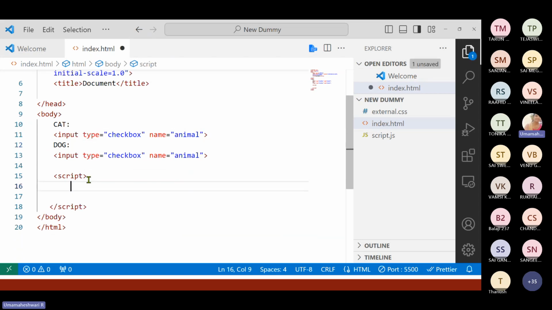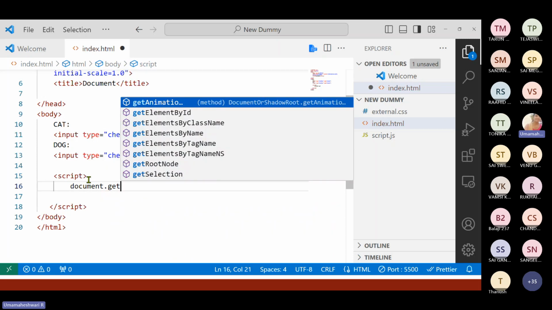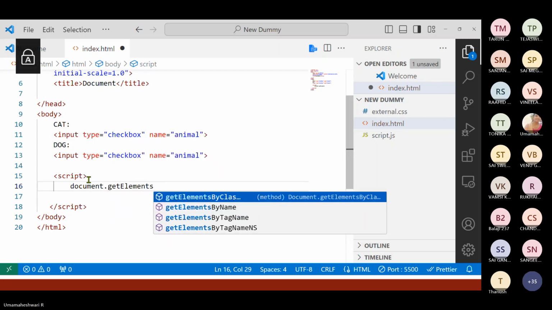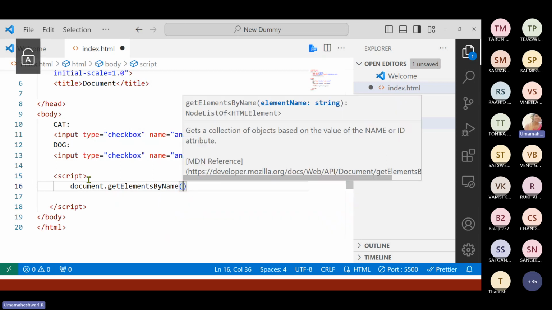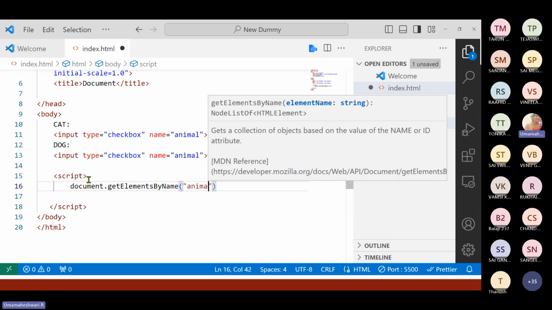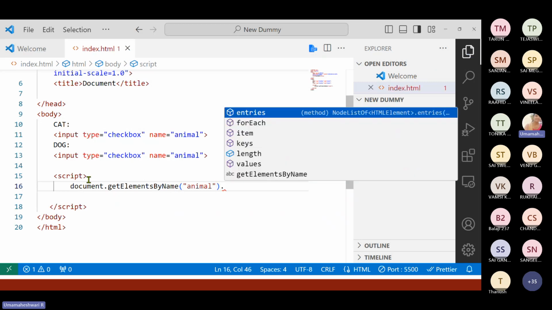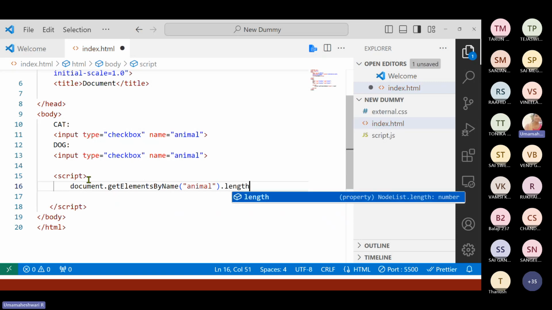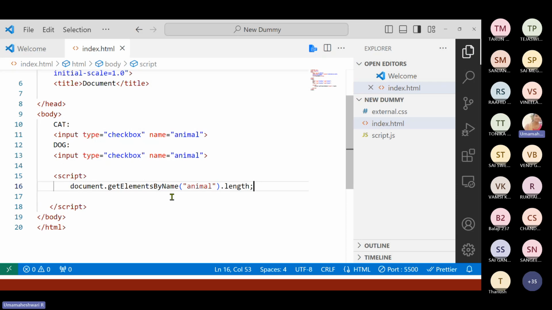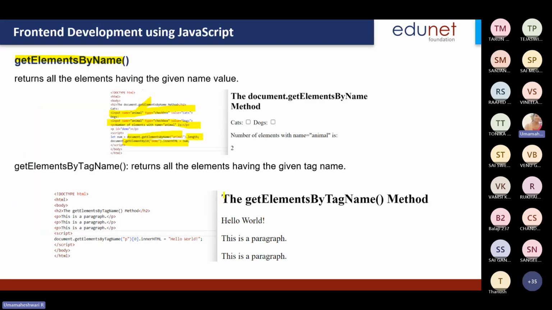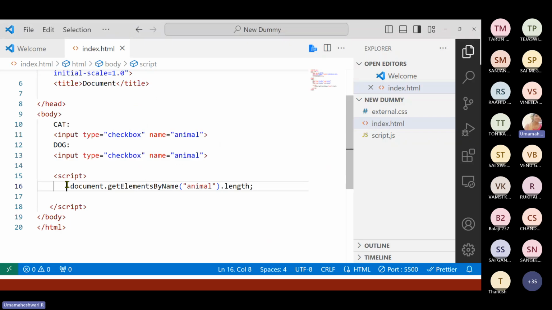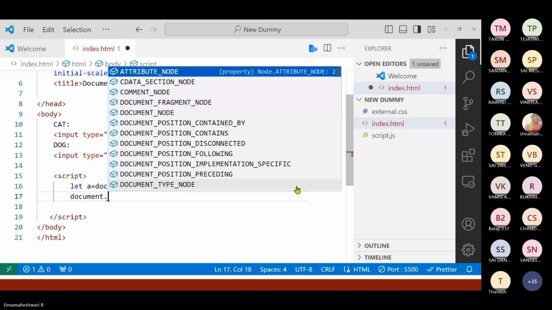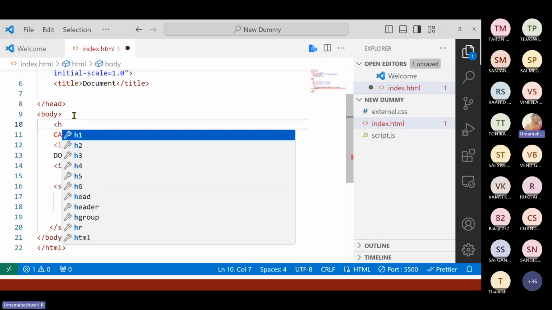Finally, in the script element, document.getElementsByName. What is the name? It is animal. Animal is the same name we are using for the elements. Then we need to find the length for this. I'm creating a variable related to this document, to print the value.